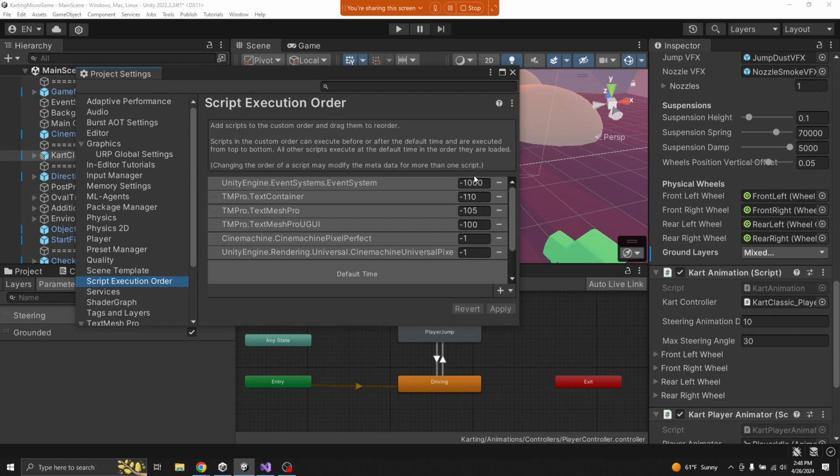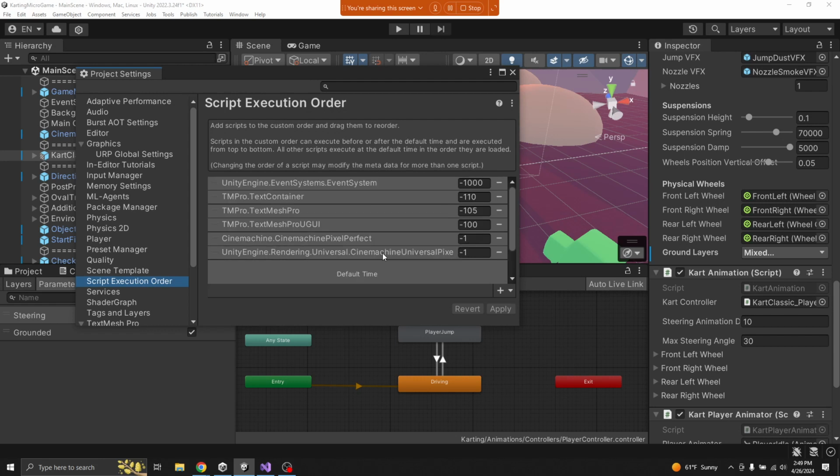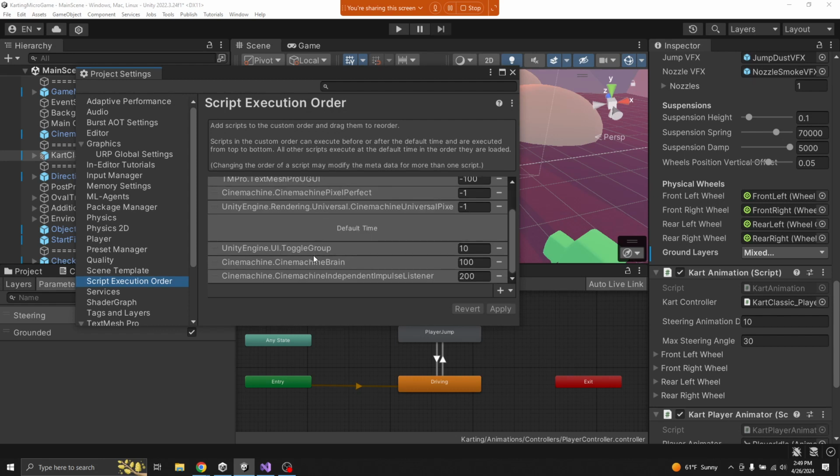So the more negative a number, the earlier it gets executed before others. So you can see here's default time. So anything that's in default time gets processed in that big update loop, and then stuff that happens beforehand, the event system for user input, all the UI stuff. Cinemachine Brain is later for whatever reason.